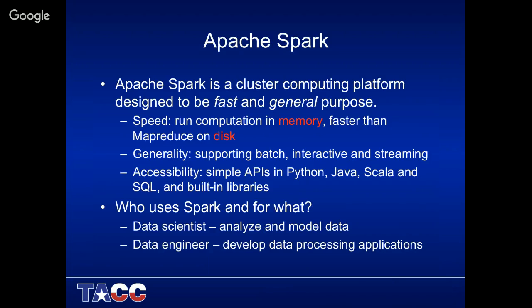For Spark, you can program in any language, like Python, Java, Scala, and it also supports SQL queries. The built-in libraries, such as the machine learning libraries, are still being improved. In Spark there is one called MLlib, the older version, which exposes the lower-level APIs.